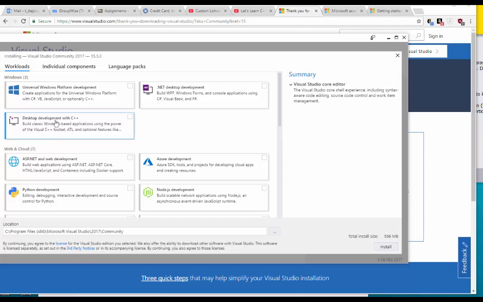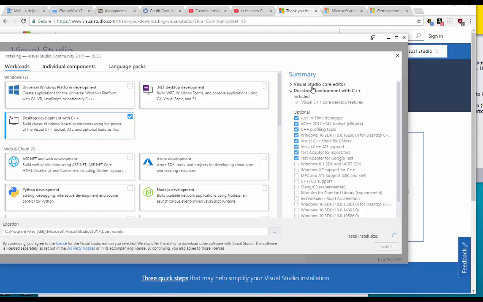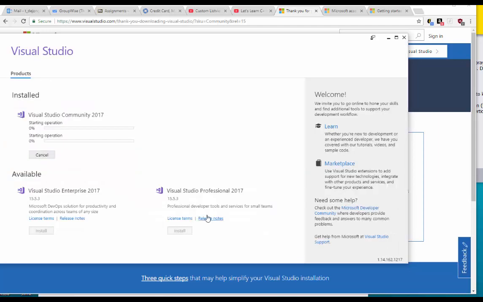But for this class, we're going to be using just C++, so we're just going to install the basics for that. If you go ahead and click on this, it gives you a bunch of defaults on this side. We're just going to say, go ahead, I'm happy with that, so we're going to hit install. And then it's going to do this for a long time. Get ready to sit back and have a cup of coffee and enjoy yourself for a bit.